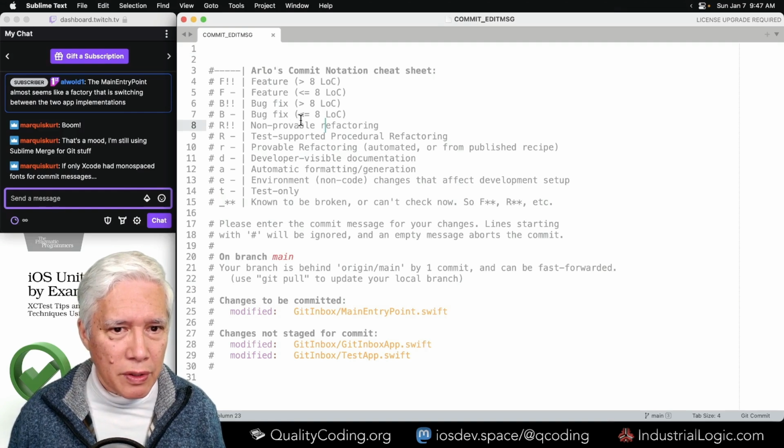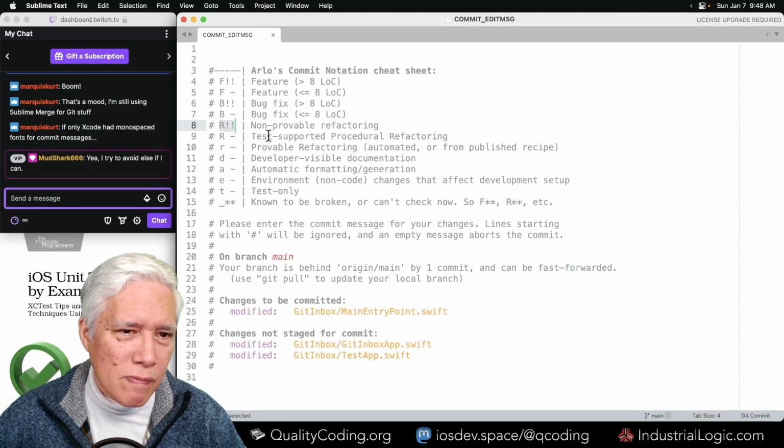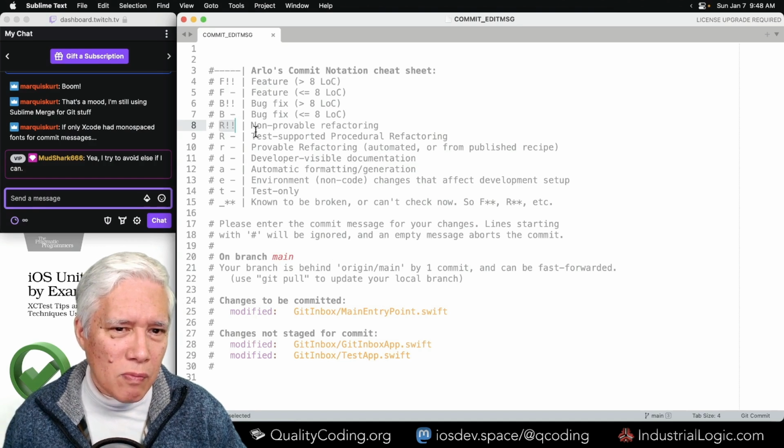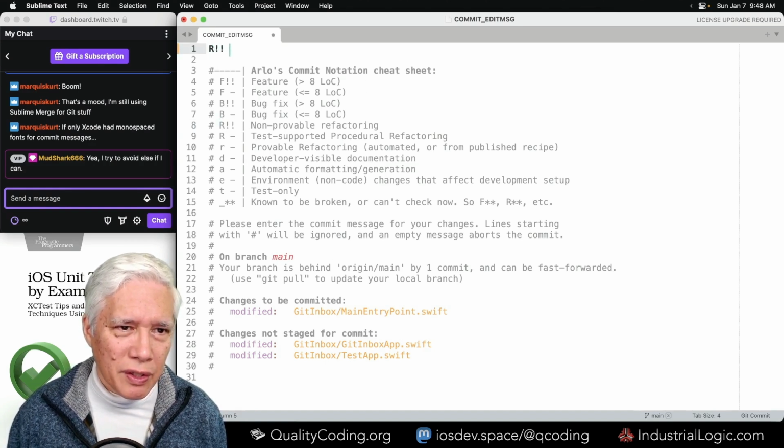And this was a non-provable refactoring. Well, except is it? It is kind of provable. But it's not test supported. So I'm going to say R bang bang in terms of risk.